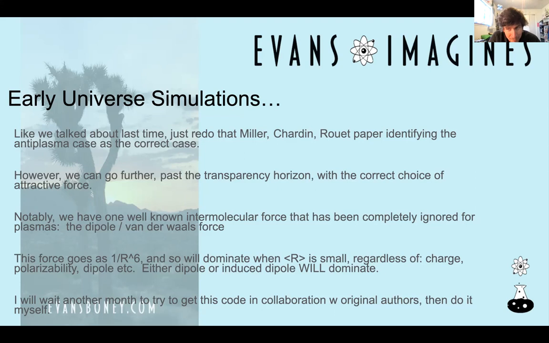So dipole-dipole coupling will dominate in the case of a dipole, or in the case where you have electrons, protons, neutrons, quarks, things that we don't think have fundamental dipoles. That doesn't mean we can ignore this force. It means there will be an induced dipole. If this thing exists and it has a spread of charge, it has a polarizability, it has an induced dipole, there will be a regime where this force dominates all others. It is 1/r^6.